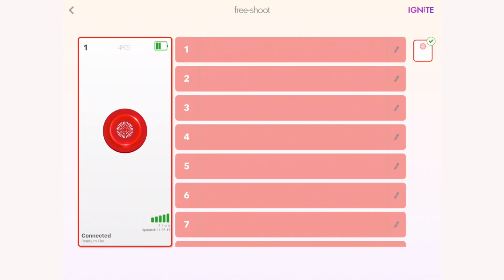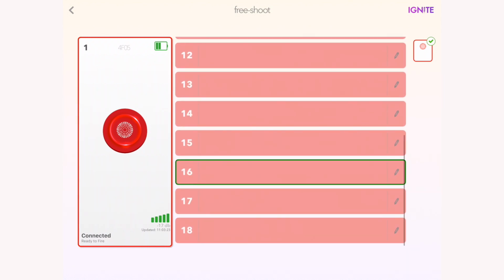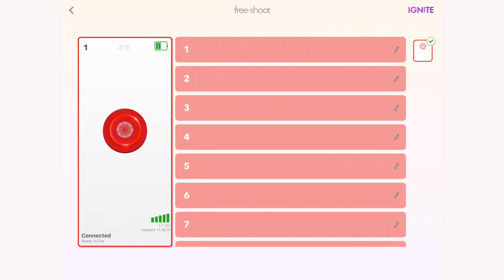Now, I asked Scott about this, and he has confirmed that there's no way to reset this in the free firing screen from within the app. The workaround is to force quit the app, relaunch it, and at that point, the free shoot screen resets in terms of showing what's been fired, and anything connected to it, if there's continuity, will be green. But having to force quit the app to reset this screen is a bit clunky, and I hope this is fixed in a future update.